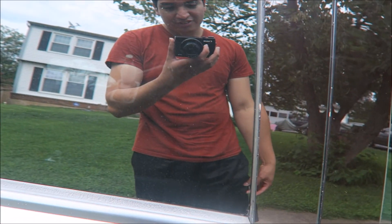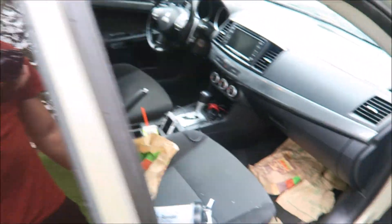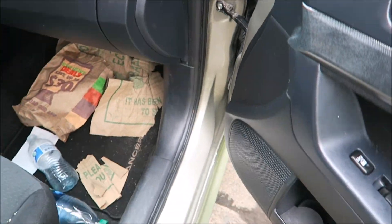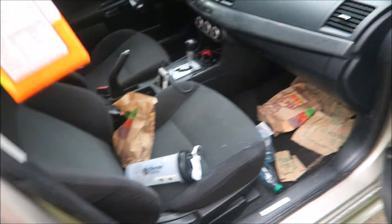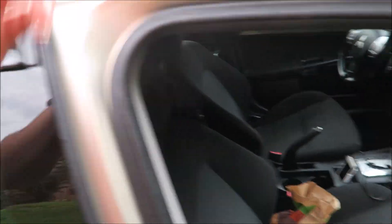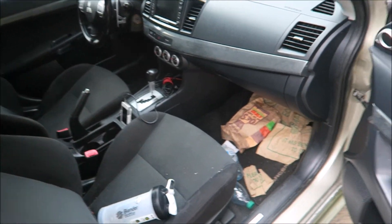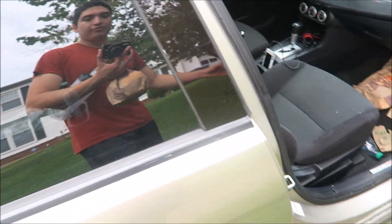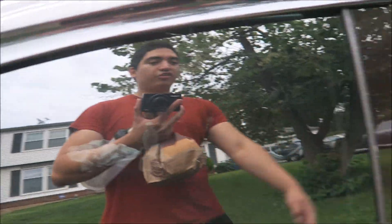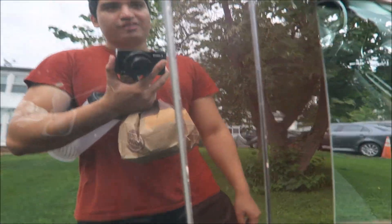Check out my gains though, look at my gains guys. I'm going ham at the gym guys. Since I'm training for next summer — which I should probably be training for this summer — like I said I wasn't that serious, but now this year I'm serious. Trying to get big, not too big but pretty much big. If you guys know who Doug Spencer Martin is, that's how big I want to be. Hopefully one day.